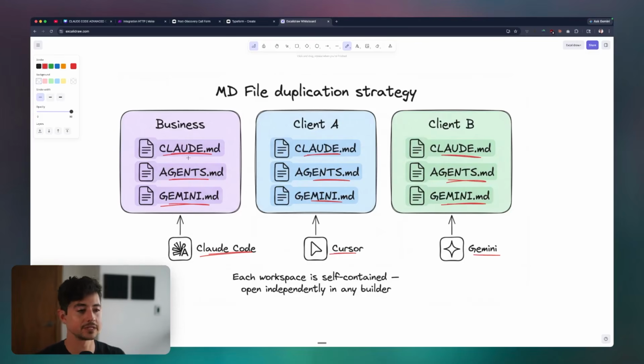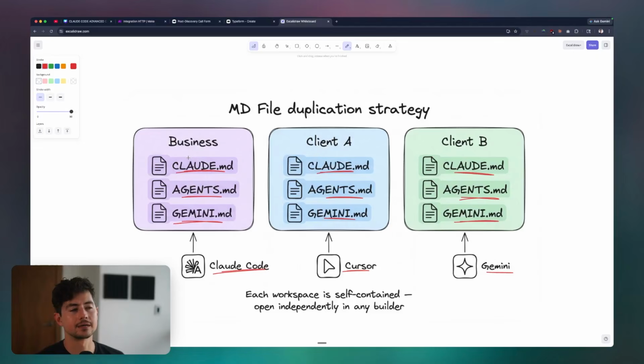Now, I haven't needed to do that personally in quite a while, and I've been very lucky to not have been affected by some of the recent outages. But I remember back, I don't know, a month and a half ago or whatever, I actually had a specific line that said, hey, I want you to synchronize the Claude.md with the agents.md and the Gemini.md all the time, just in case we have an outage and I need to drop this into a different coding platform.